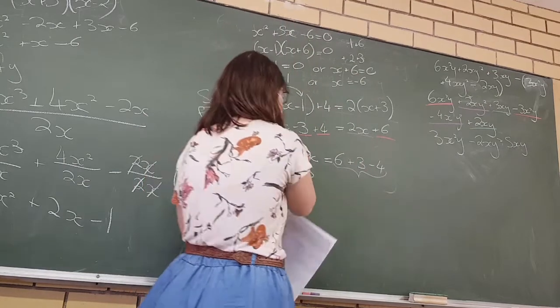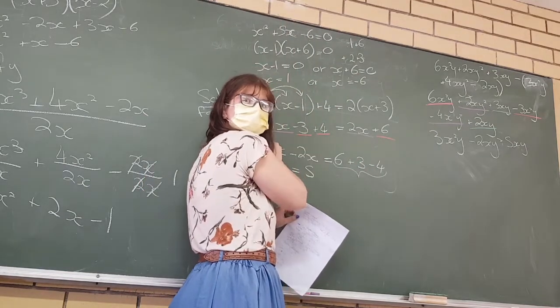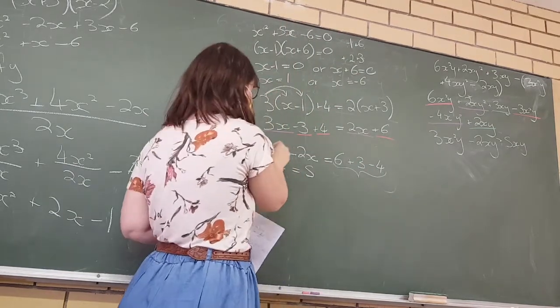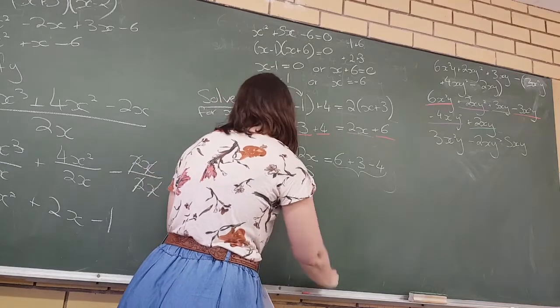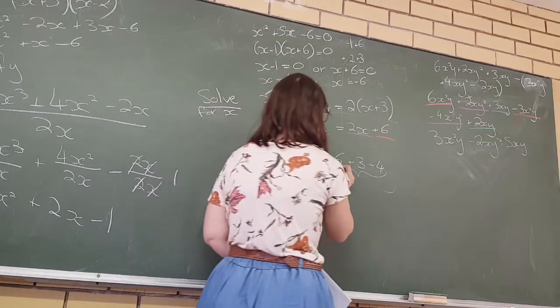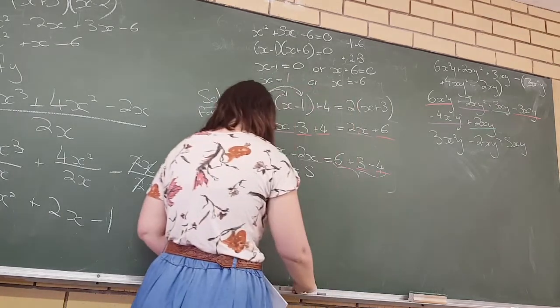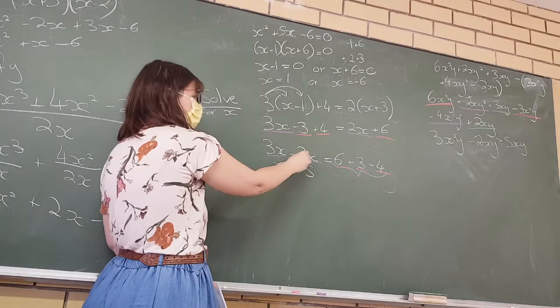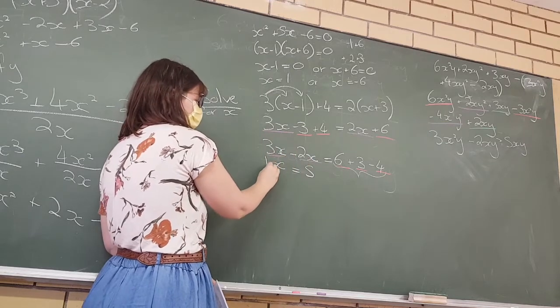Alright, so this part, this line here or this line here? This one. Alright, so what I did is I took my like terms. So remember, these are my purples. Alright, so I have my purples and my reds. So my purples, I added them together. I say 3 minus 2 gives me 1. And remember, there's an invisible 1 here.